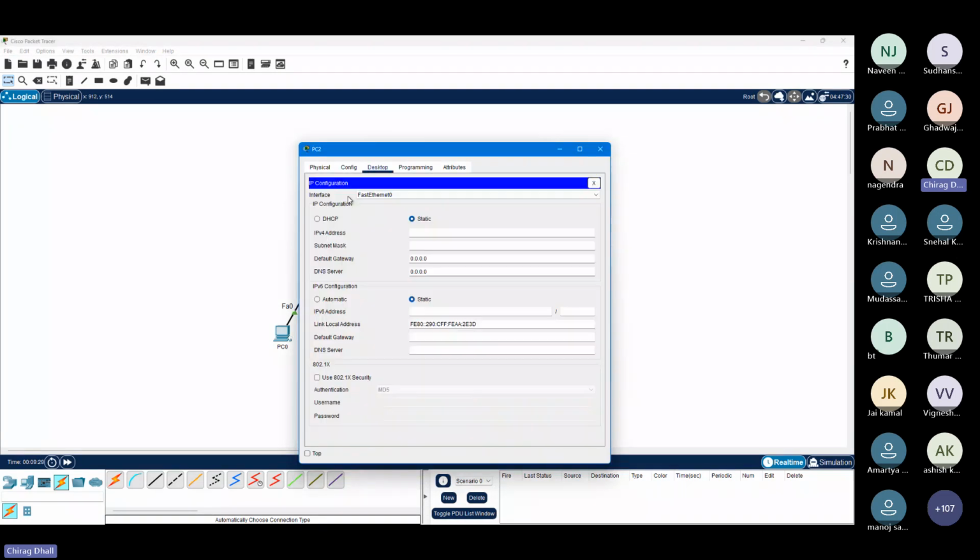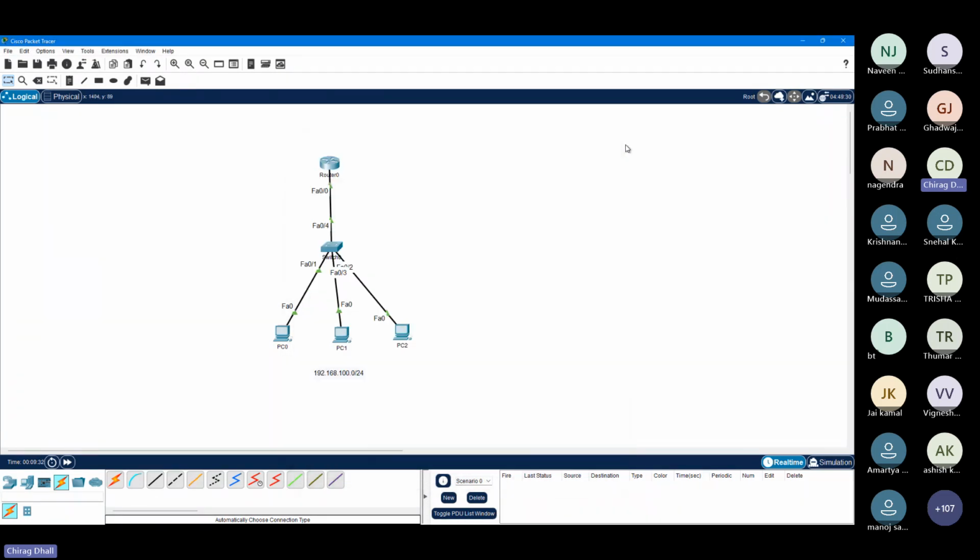Then on the final PC, I'll try DHCP. And yeah, it is successful. After reloading the device with the same configuration, my DHCP worked out. So that's a usual and often scenario that you might face with Packet Tracer. As it is just a simulator, sometimes it troubles you. So all you can do to fix it up is either try to reload the devices or try to create a fresh new lab.